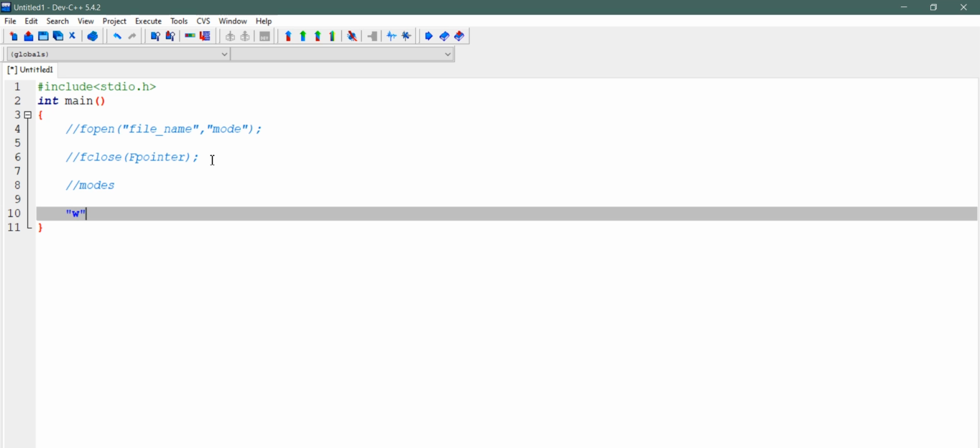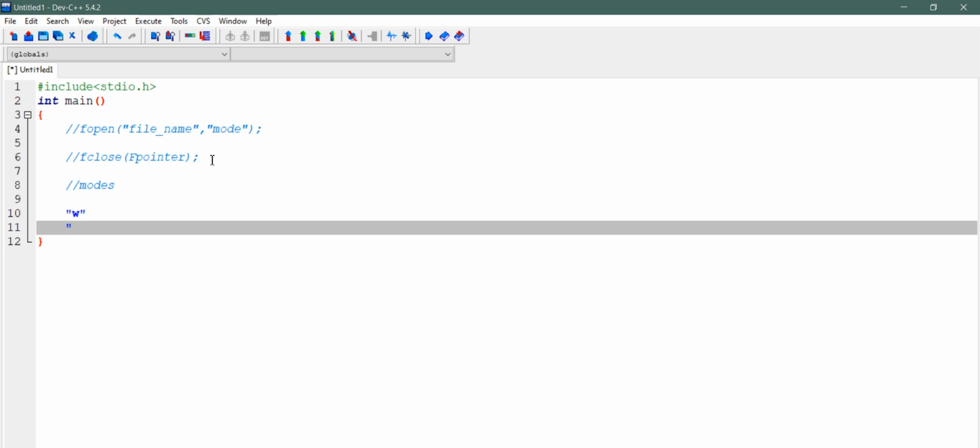If the file is not present and we want to create the file the first time, then we use w. w is for creating any file and writing in it. If the file is already present and we are using the mode w, then the file will be deleted and a file with the same name will be recreated, and then it will be available to write or read into it.